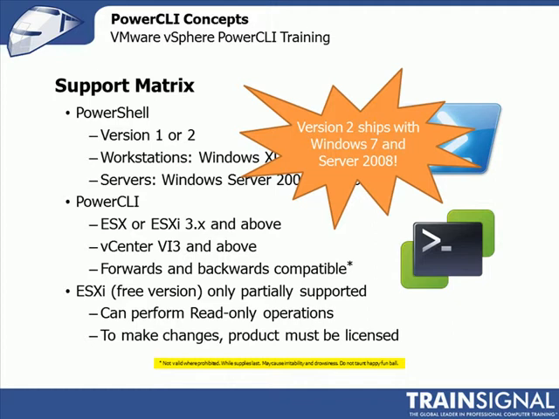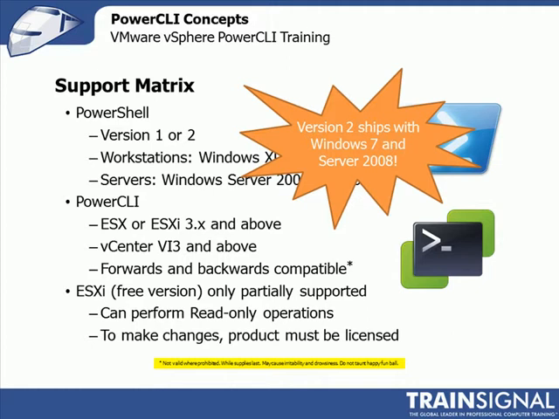So, the point that I want to make there is that it's forwards and backwards compatible for now, as I know it today. Caveat emptor, your mileage may vary, and by design, at least from what I've seen so far, this should continue to be the case. But it is definitely possible that if VMware were to, for example, introduce large breaking changes with their application programming interface with version 5 of vSphere, well, all bets are off, and maybe we'll need a new version of PowerCLI to talk to it.